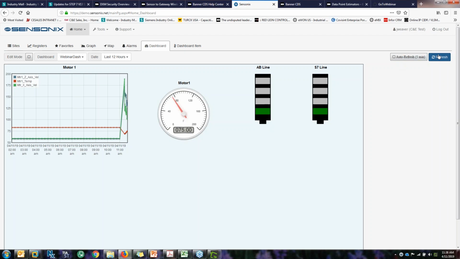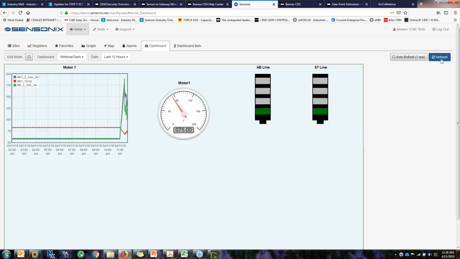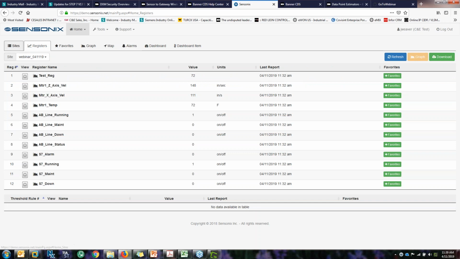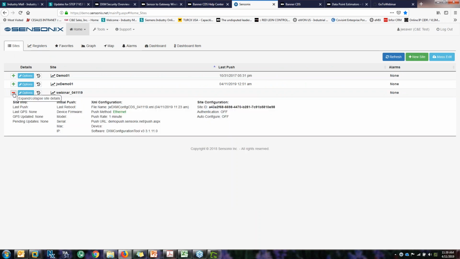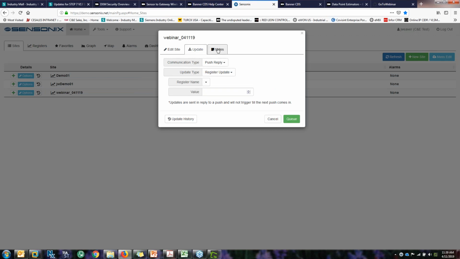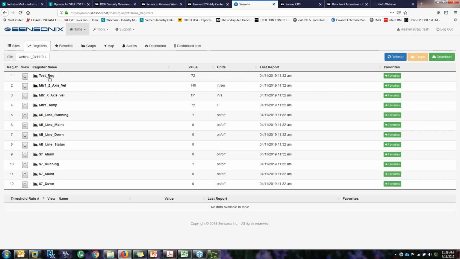That's really more commonly what you're probably going to do, but I'll go ahead and keep refreshing until we see the data. Now I didn't set any alarms off of those values, changing states like that. So we're on that minute cycle, so we're just waiting on that to appear. If I go back to the alarm history, you'll see that this particular alarm is clear at this point. If I go to the site, let's go over here to the register actually.